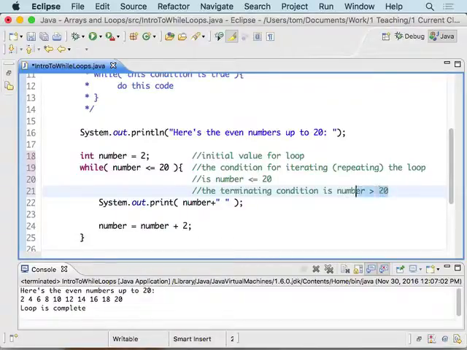And so what we're saying here is we're going to continue doing the stuff inside of this loop as long as the number is less than or equal to 20. We're going to terminate the loop once the number is greater than 20. And we saw that in that example where we got number equal to 22. That's greater than 20. That ended up terminating the loop.